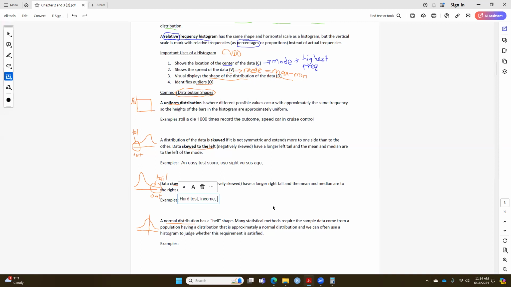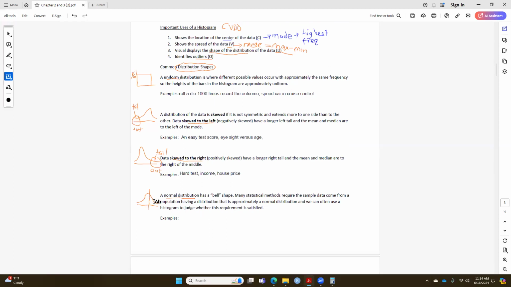Income will be the other one. House price will also be an example that is skewed to the right. What do we mean by income? It means your salary. So our salary is here, right in here. Even my salary is here. But you know that there are some people who earn millions of dollars in salary, but not a lot of them. Mostly all of us are in here. Same thing with house prices. Mostly all our houses are worth $100,000, $200,000, $300,000. But there are houses worth around 1, 2, 5, 10 million. But the houses worth those prices are not as frequent or higher in frequency than the ones that are 100, 200, 300. So those are skewed to the right.